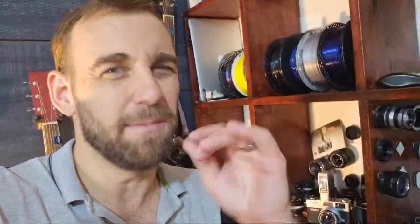But just printing your stuff, even if it's on Instax, Polaroid, it has its own vintage aesthetic because it's not digital. A lot of these newer Fuji cameras, like the Fuji Instax, are taking a digital photo and then just printing it on an emulsion on Instax paper, which is beautiful because it's actually a real emulsion, right? It's a real development process. It's not a dye sub. Those are cool, but the prints are never that impressive to me. So I'll use an Instax printer to print from my X100V to make cool little prints that have that real nice feel to them.